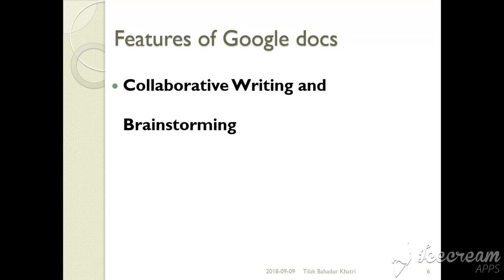Now, the features of Google Docs. First is collaborative writing and brainstorming. We can write collaboratively on Google Docs. Self-grading quiz: we can create a self-grading quiz on Google Docs, a virtual copy machine. Offline editing mode: we can edit files or documents in offline mode if we do not have access to the internet. At this time also, we can use Google Docs.